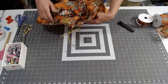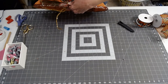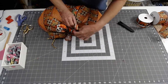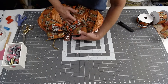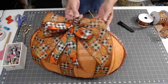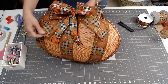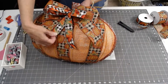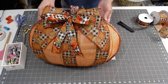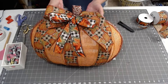Last year I used Dollar Tree ribbon and this is definitely not Dollar Tree ribbon, so it has a lot more substance. It almost looks like it might be too big... but I don't know, I think that looks pretty! I'm not sure yet if I'm going to add anything else — maybe a little sign — but I think this pumpkin is dazzling. I love all the bling in it. I may play around with it a little bit more, but I'll take some final pictures and I hope this is giving you some inspiration for fall. Bye guys!